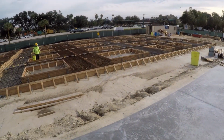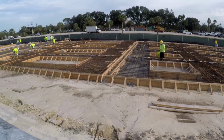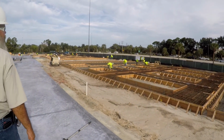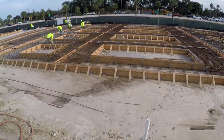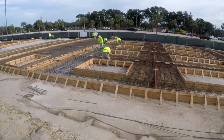We pay particular attention because we do not want any kind of reinforcing or wire on the exterior of the panels. It causes rust stains, which become a problem later. The guys in the next group of panels are working on weld plate installation right now. This job in particular has excessive weld plates and is costing us tremendous amounts of time.